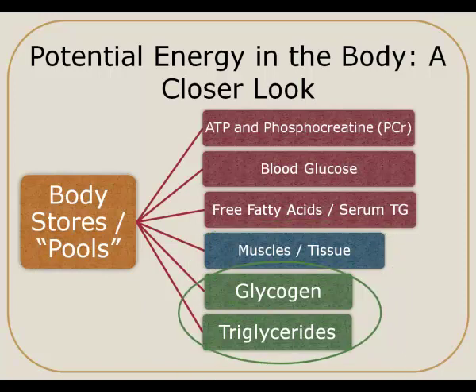The final two components are the most significant and usable storage forms of energy in our body. Glycogen is the storage form of carbohydrates, stored in the liver and muscle. Glycogen storage is fairly limited and varies from person to person, but generally we can store somewhere in the range of 1,500 to 2,000 calories in glycogen. It's a fairly limited storage capacity, which is why we need to frequently eat carbohydrates and replenish that glycogen. Our body can, however, break glycogen down into glucose to use for energy.